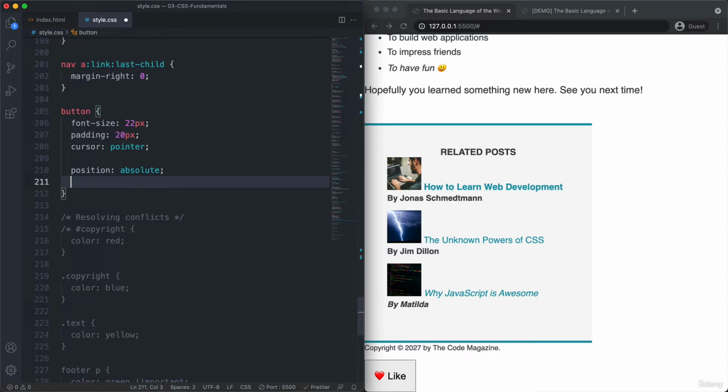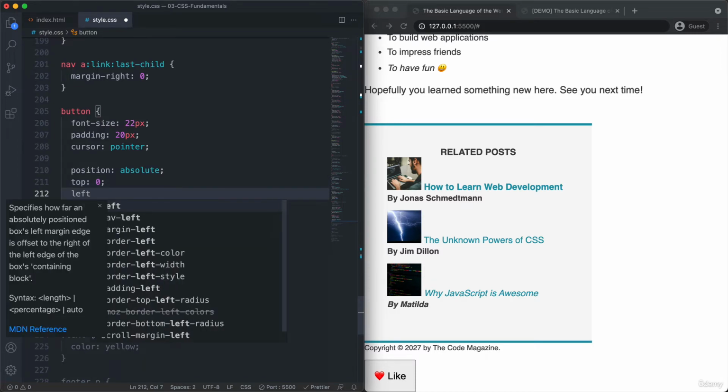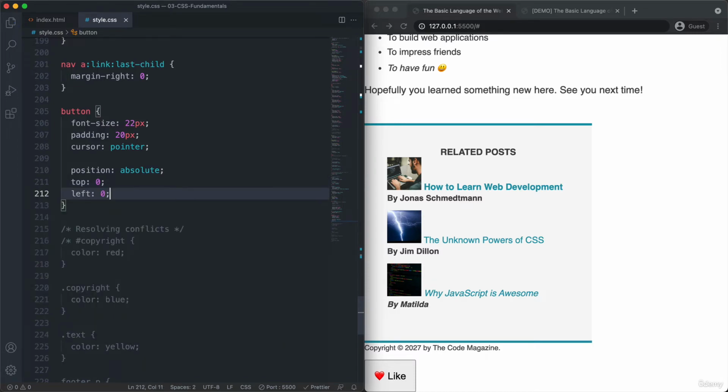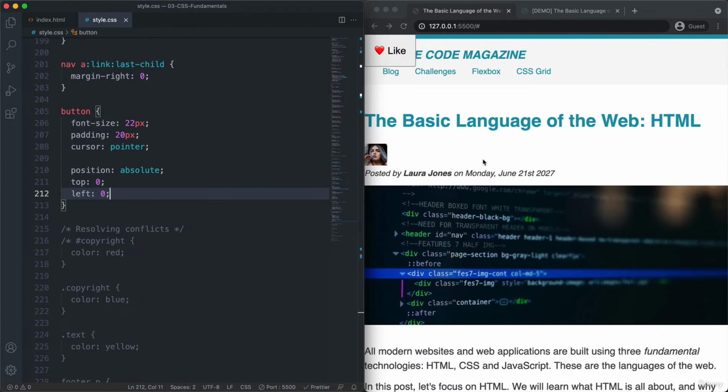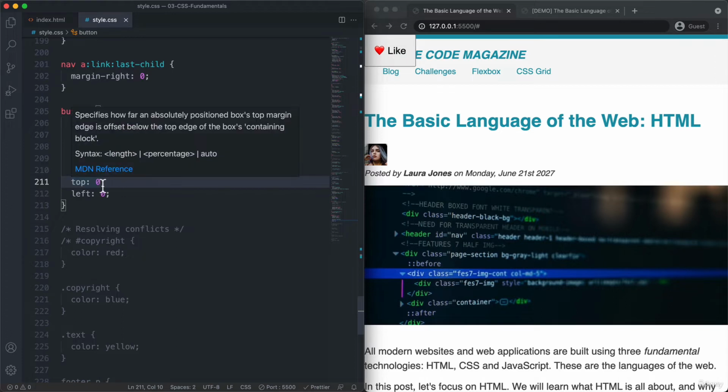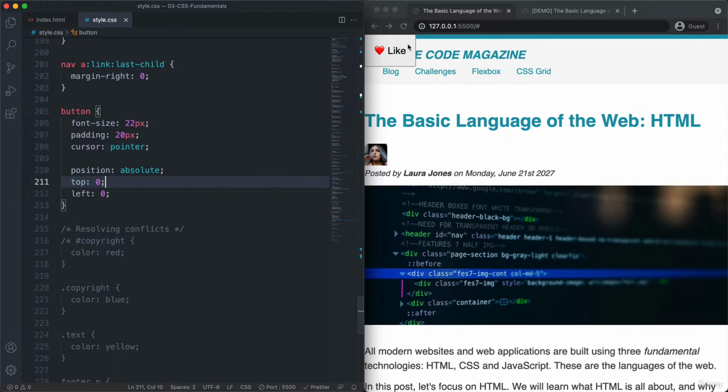And so let's for now actually go with top and set it to 0 here, which is always a good starting point. And let's say left 0 as well. Give it a save. And now it might be gone. Yeah, it is. And so that's because now it is right here. So we set its top position to 0. And so now it's at the very top of the page, because these pixels here, so these 0 pixels, at least for now, are being counted from the top of the viewport. So of this visible part of the page here.